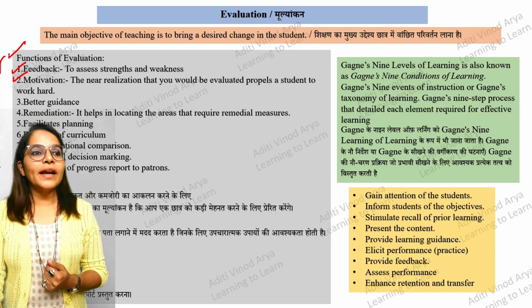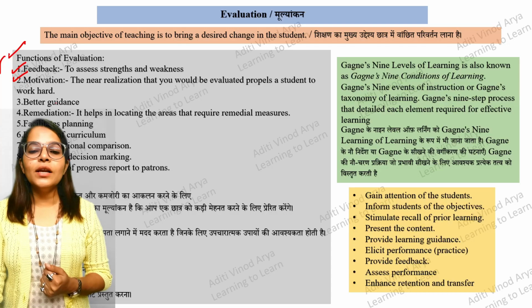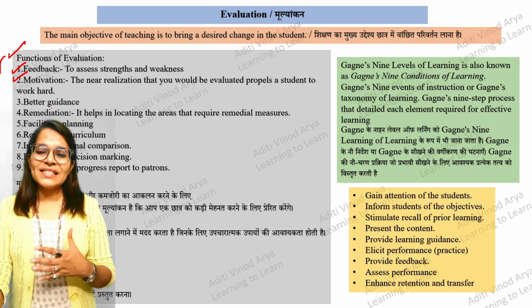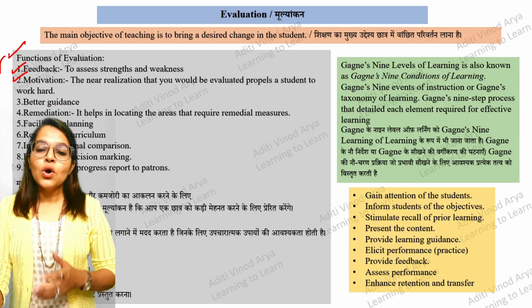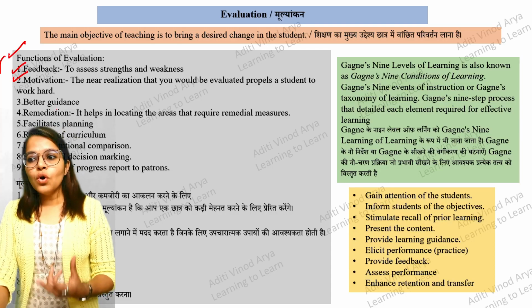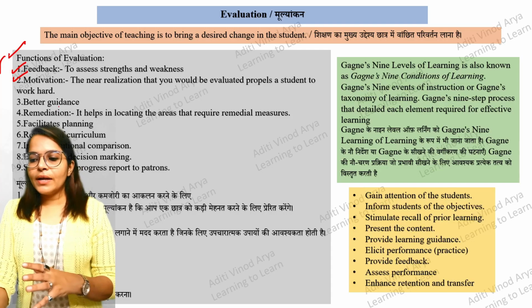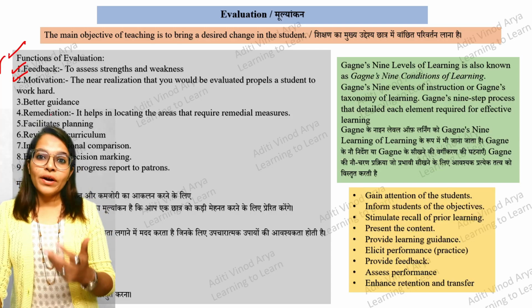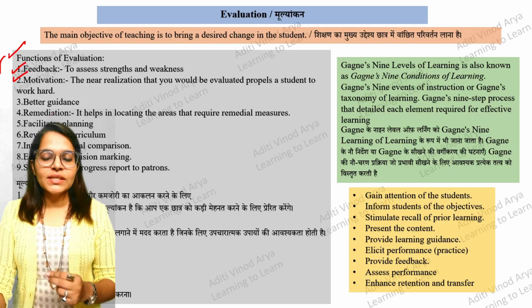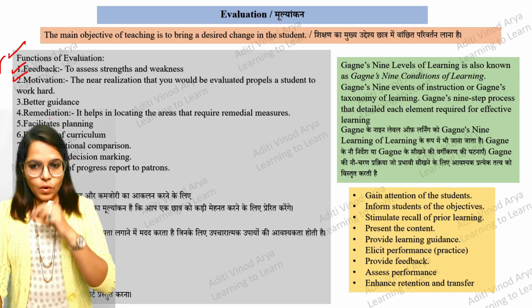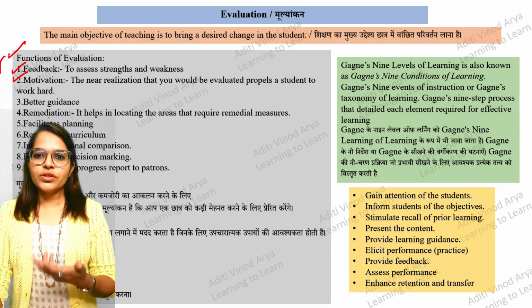The next one is better guidance. Yes, this helps the child understand what exactly I did wrong, what exactly I did not understand in the class, why my marks are so low, and what exactly I did wrong in the examination. So it gives better guidance to the students as well as the teacher on what needs to be changed in the future.